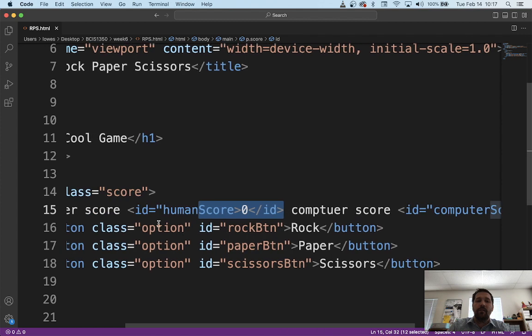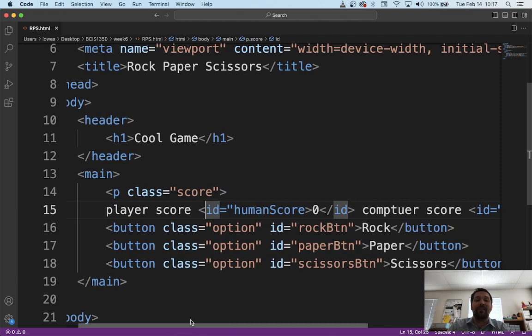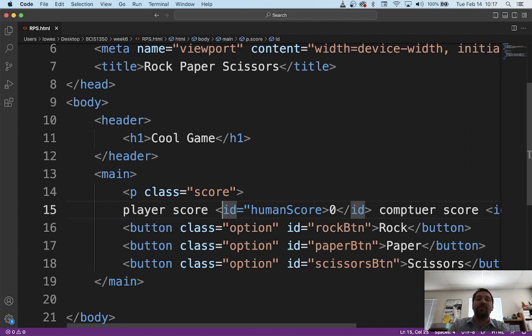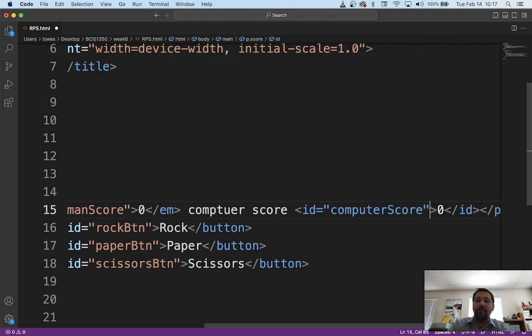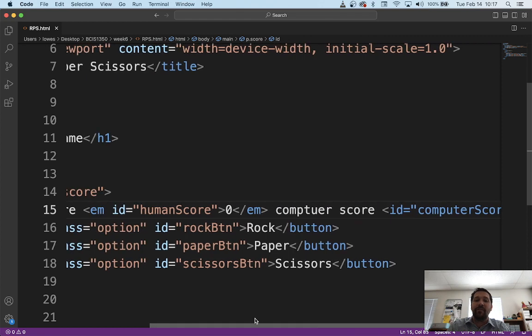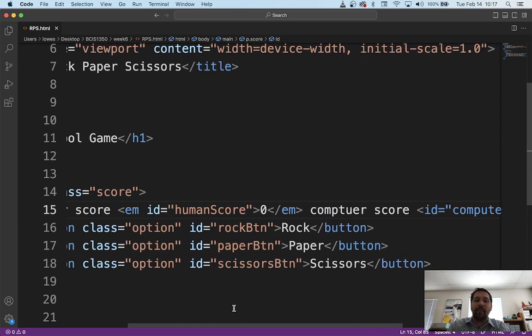Right? This is because the ID is not a tag. ID is not a tag. And so I need something else to make this a tag so I can close the tag. So what I'm going to do is make this an EM tag. It's emphasis. And I'll put it into this, and this needs a quote as well. Oh, okay. So that could probably be why that was a little broken. Let's save that. See if that works. I think the emphasis is better than just the ID. Let's see how it looks though.